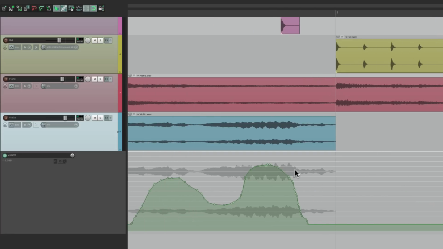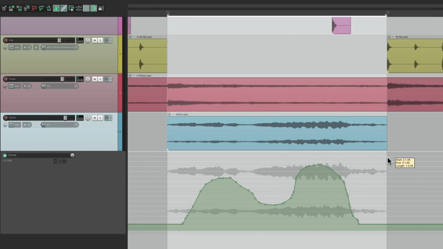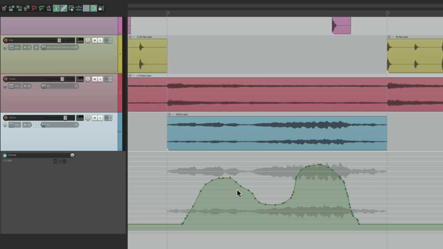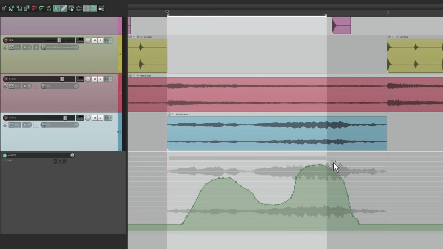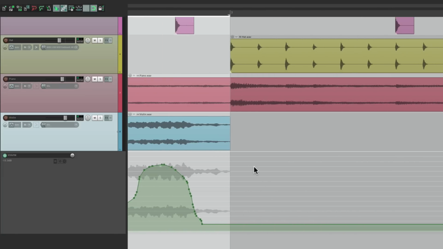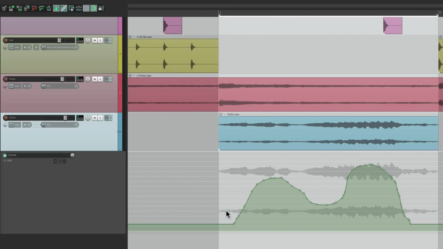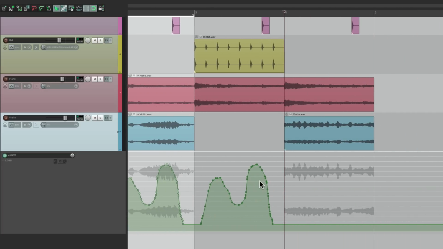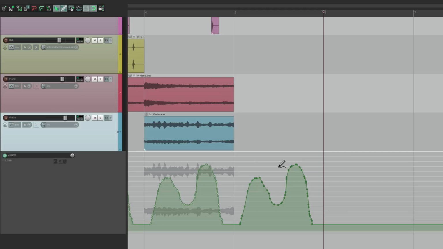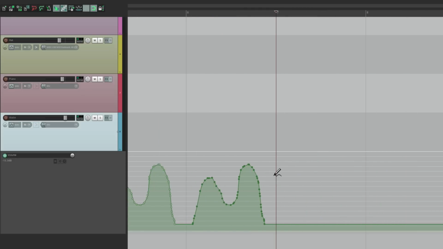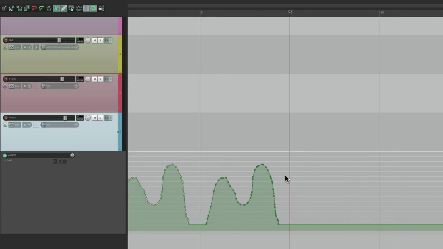So instead, we should create a time selection first, marquee select them like this, or do it together with that modifier, like this, and now shift copy it. And we can paste it right here. And it's perfectly in time with our song. The space right here is the same as over here. And once again, I put our cursor right after it so I can keep pasting and repeating that envelope over and over again, as long as we need in our song.